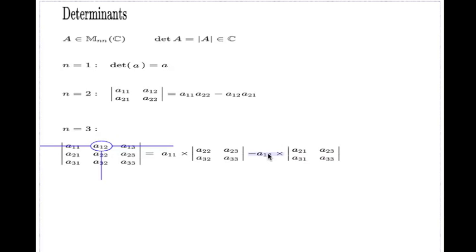Another thing which you have to pay attention to, we have a negative here rather than the positive. The final element, when you look at this element, again, you take the element A13, here it is, and you multiply by the smaller determinant which is remaining here, this one. Here it is.